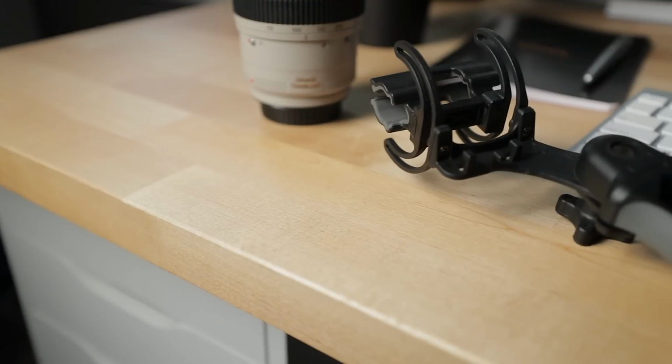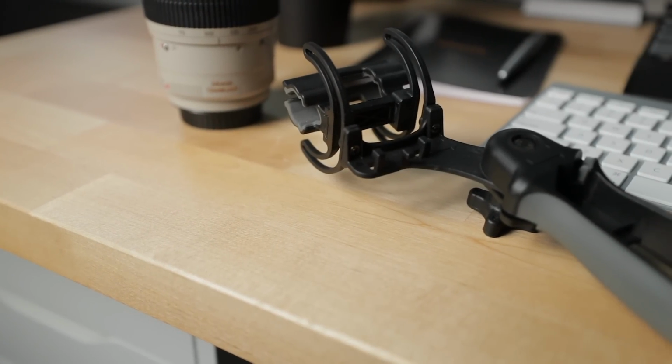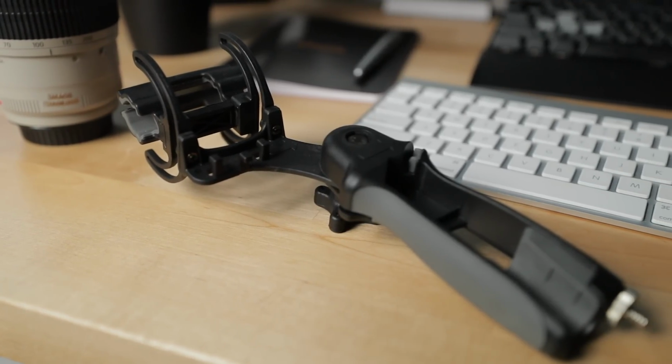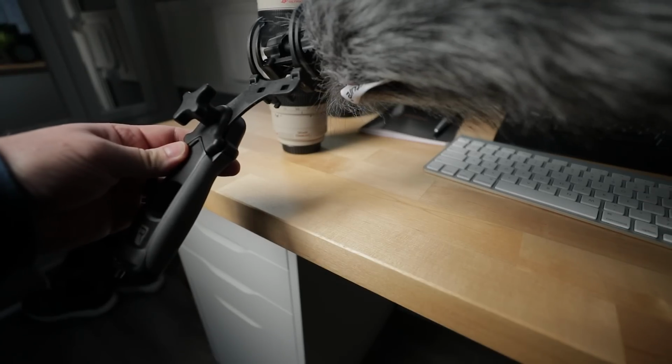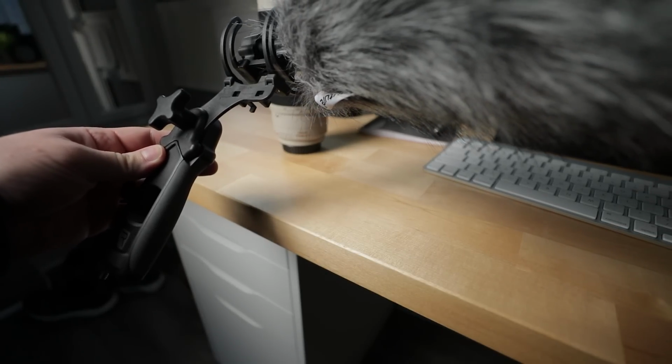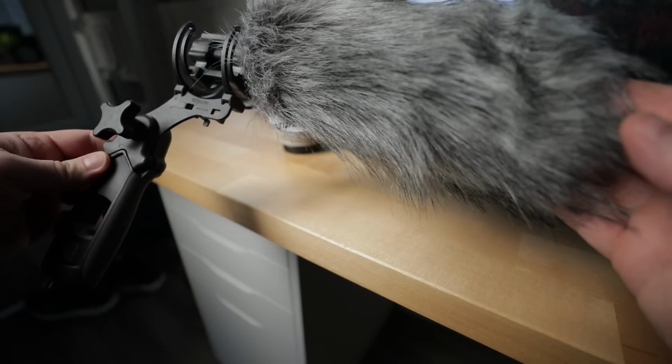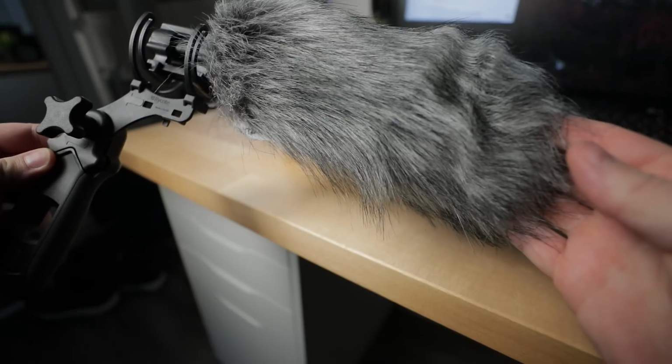If you want to get a little more usability out of the mic, you can add on an additional kit for just a few bucks more that does include a Rycote shock mount that's handheld, so it gets rid of any sort of handling noise that you might have. Or if you're going to use this on a boom pole, then you're definitely going to want that kind of shock mount for it, so you get rid of handling noise. It also comes with a large wind sock. These are called Dead Cats, but this one's really nice. It's super soft and it has fine hair in it, so that means that even in high wind conditions, you're going to have clean audio.